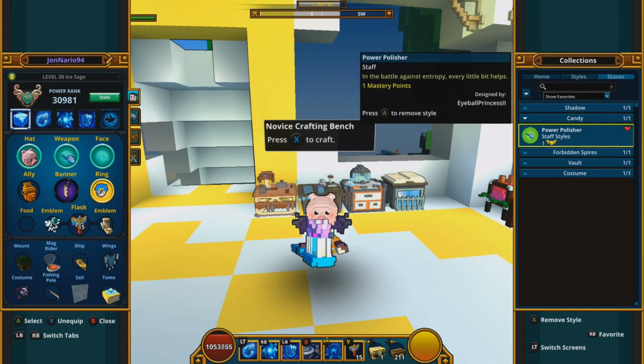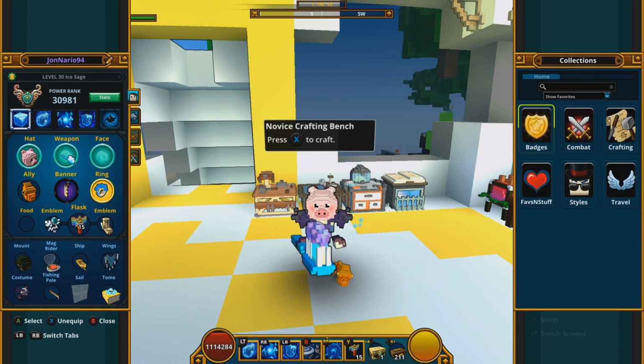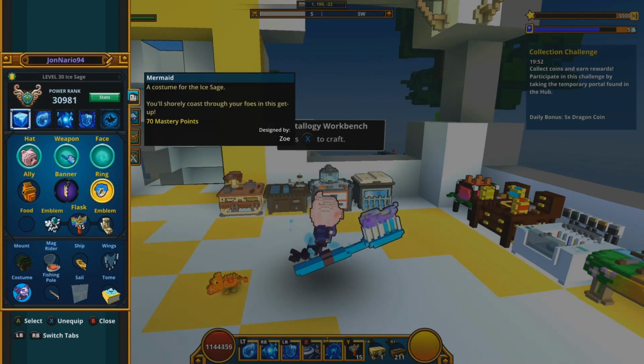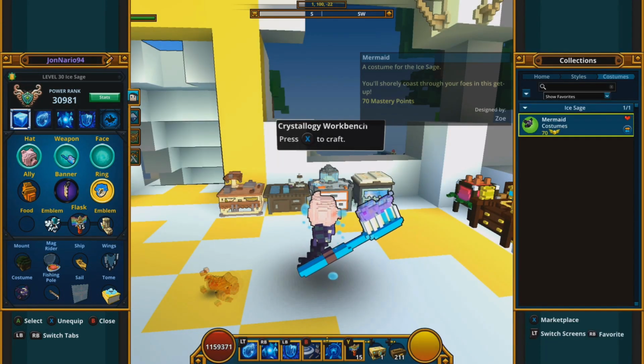The weapon style is a candy weapon style, so you can get it from the Kandorian enemies just by defeating them, doing dungeons and stuff like that with the character. And you have a chance of getting this style that you have right here, the toothbrush with the toothpaste. It's pretty funny, but oh well, whatever.